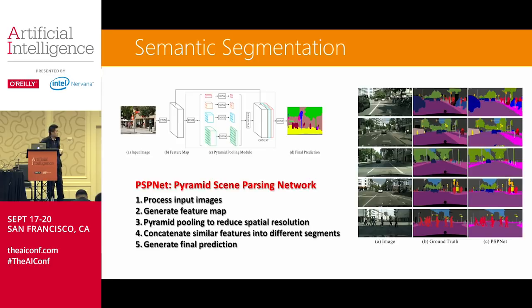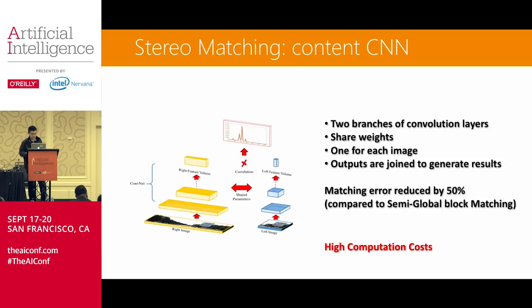Semantic segmentation. You have a very complex scene. You want to understand that these are the road, those are the pedestrians, those are the trees. So you need to do a semantic segmentation of the scene. The most popular network is called PSPNet. It basically tries to break the scene into different pixel groups and then group the pixels together. Say, hey, these pixels are the road and those are the pedestrians and so on. So PSPNet is very popular for segmentation problems.